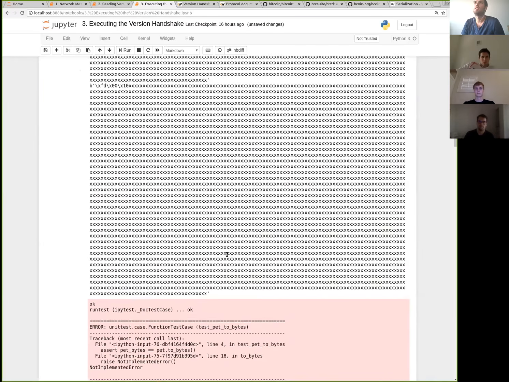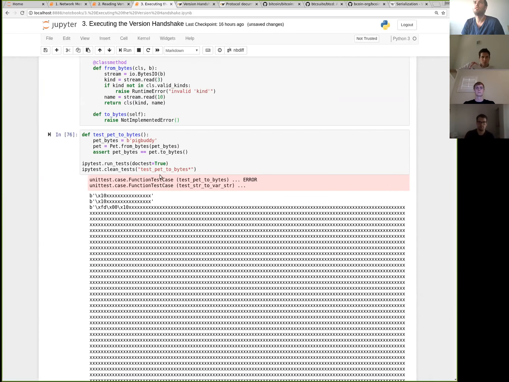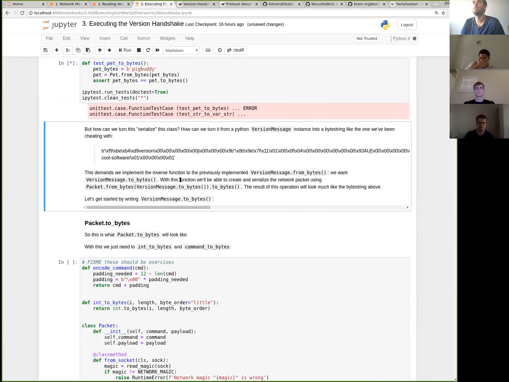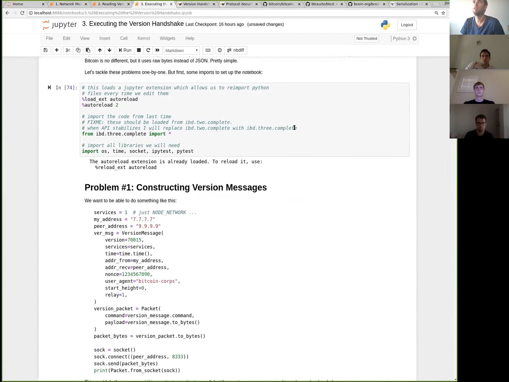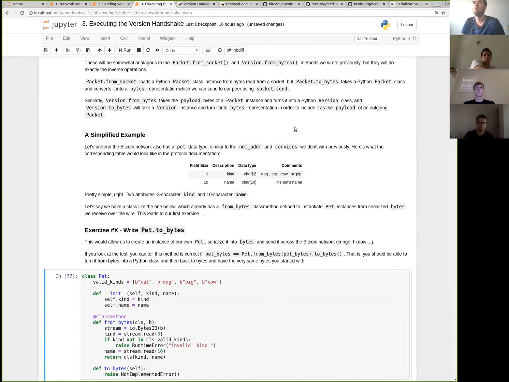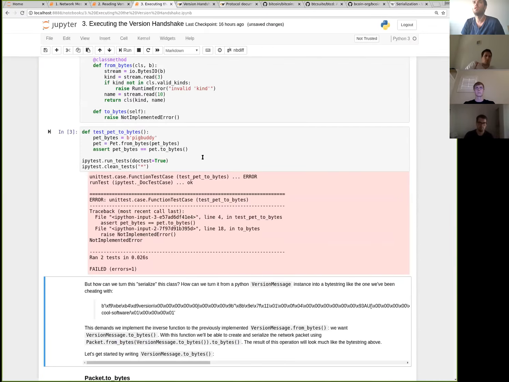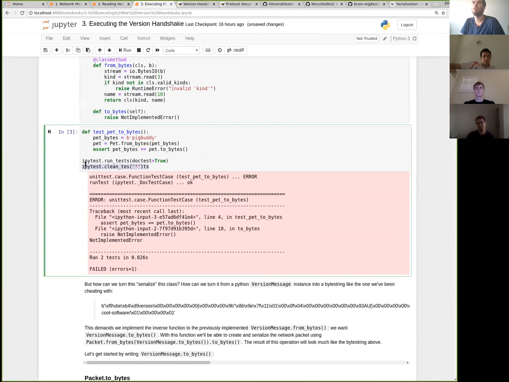Test pet 2 bytes. That's interesting. These are test cases for... sorry, I think I failed to clean up a test elsewhere. Okay, I'm going to have to restart this. I was editing this stuff before the class started, so if I restart everything here, that should go away. Okay, good, sorry. That's a test we're going to run later on. With this little test thing, you have to clean up the tests, and I forgot to.